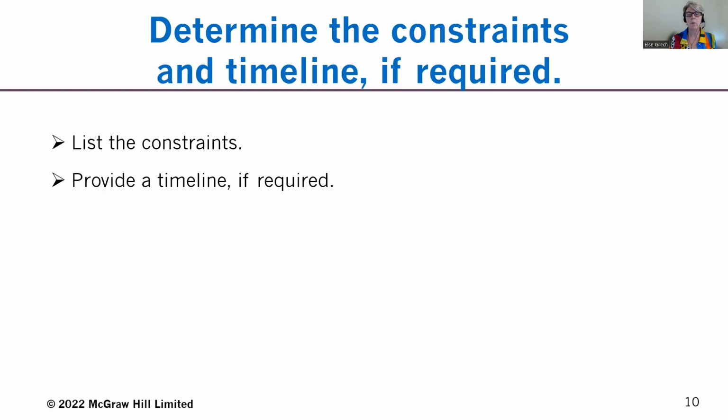In addition, provide a timeline. It doesn't have to be super detailed. It could be just what's today's date, when do you have to report to the client, and what is the period end date. This is going to help you to determine, for instance, if you're in the subsequent event period or if you have to do a prior period adjustment. The timeline should be bare minimum, but you need at least the date for today, the date you've got to respond to the client, and the period end reporting date.